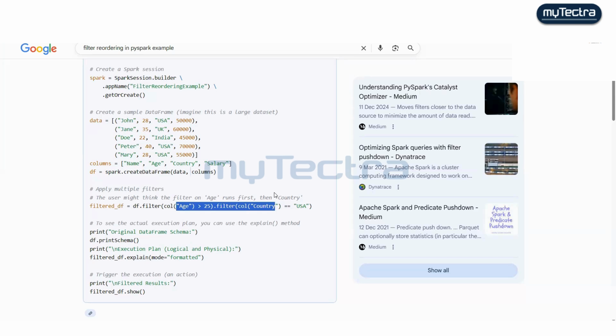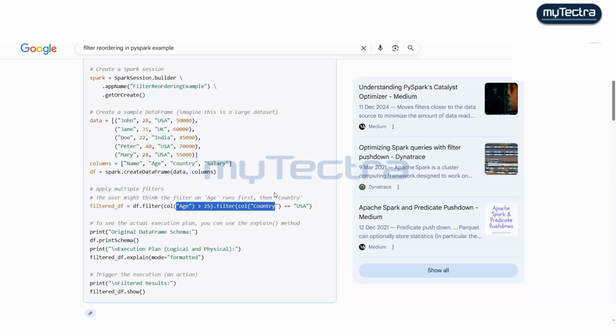Now if you put USA first, it will check the USA, first figure out all the rows in USA, then it will do the age check. So to know your code, to know your data, you have to figure out which filter you are going to use.